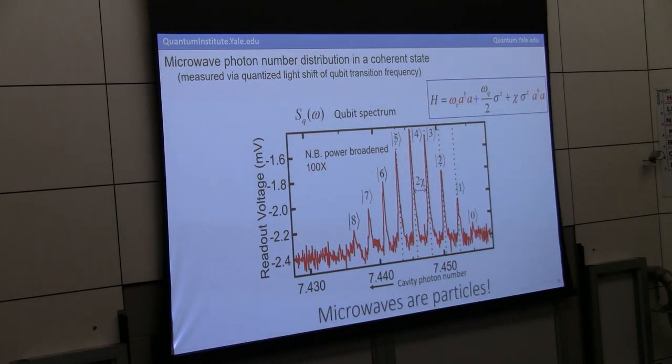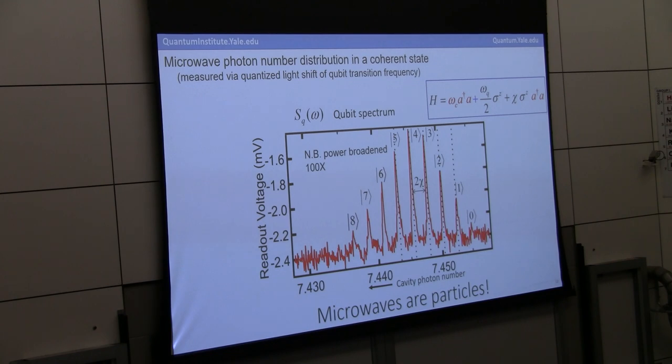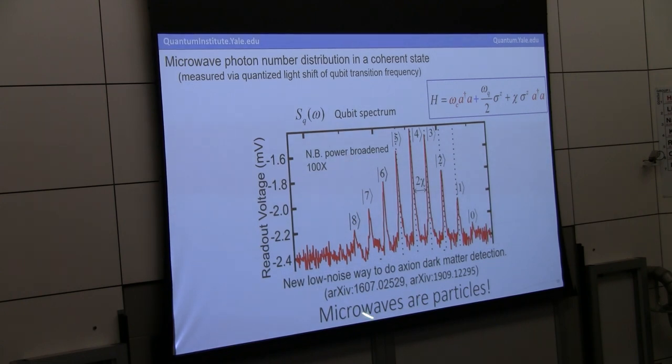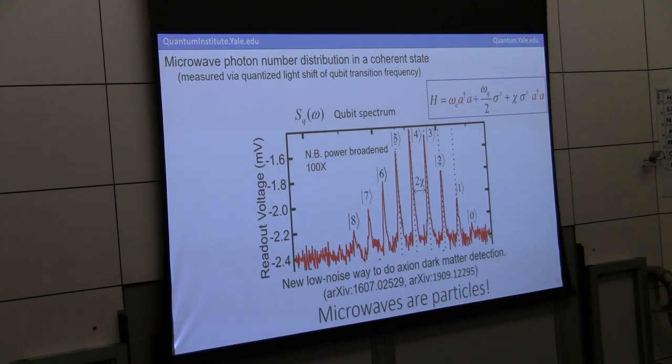So what do we learn from this? Microwaves, despite their name, are particles. They're perfectly fine quanta, just as good as the visible light ones that have enough energy to do the rhodopsin isomerization transition in your eyeballs. They have 10,000 times less energy, but they're still particles. And this way of counting them, which is a kind of square law detector and, as I said, doesn't eat up the photons, is actually not subject to vacuum noise, and so this makes a great way to think about looking for axion dark matter, which, if it exists, turns into microwave photons in the presence of a magnetic field.